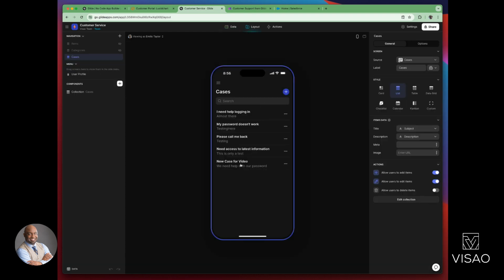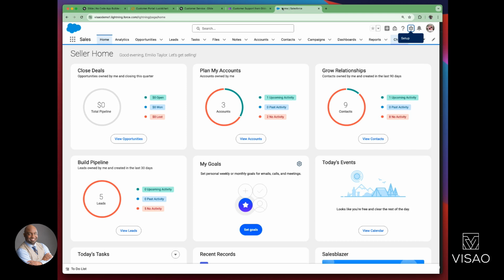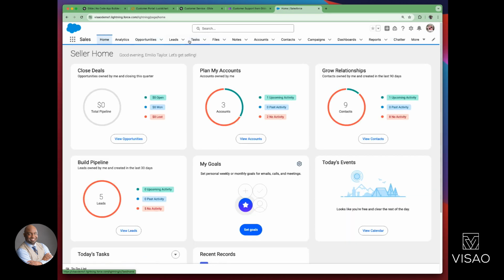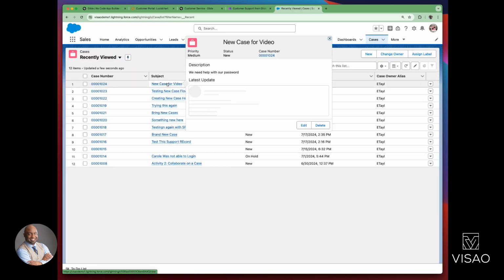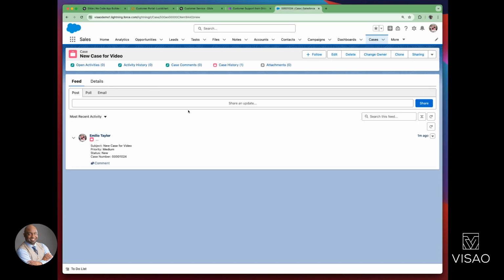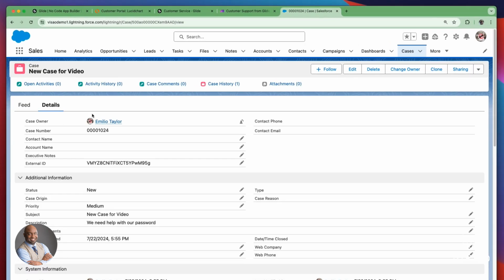So we've got our case that we've created, and let's also double check one more thing. So we know that the case ended up in Salesforce. We're now in Salesforce Sales Cloud. Let's go and switch over to Service Cloud by going to cases, and you can actually see the case is now here inside of Salesforce. And you can see the information we passed in. You can see the external ID that was passed in as well. And here we've got the values we passed into Salesforce.